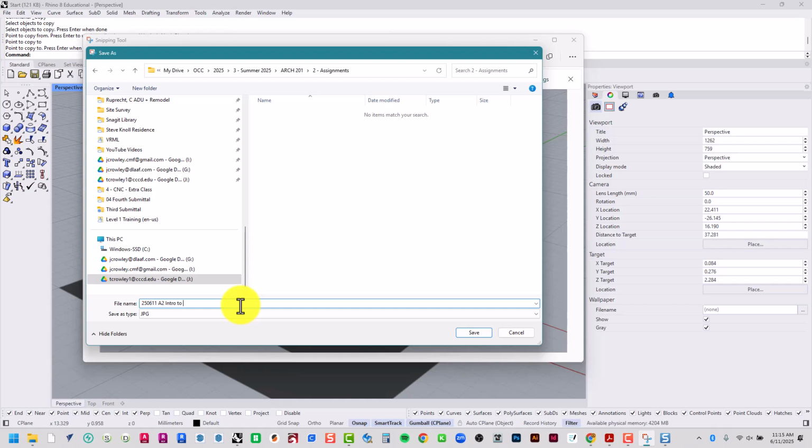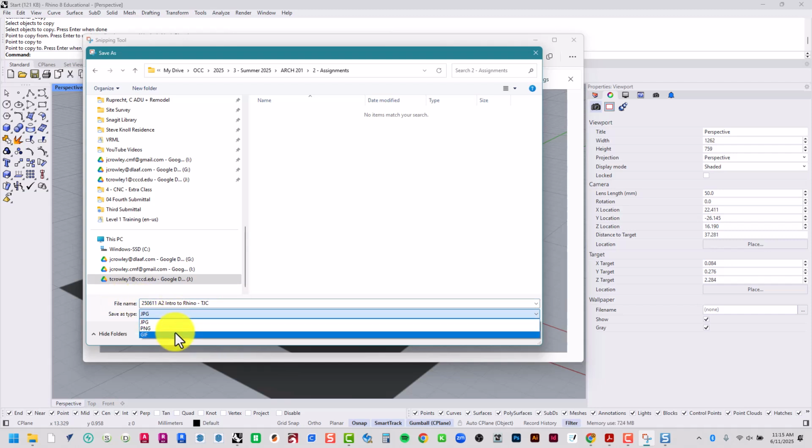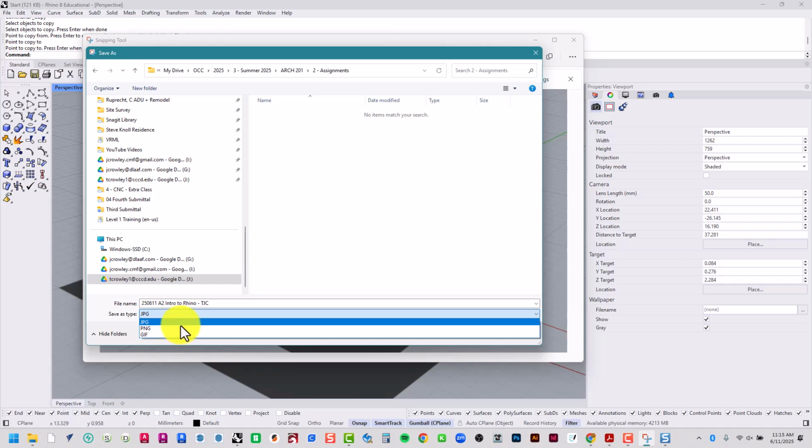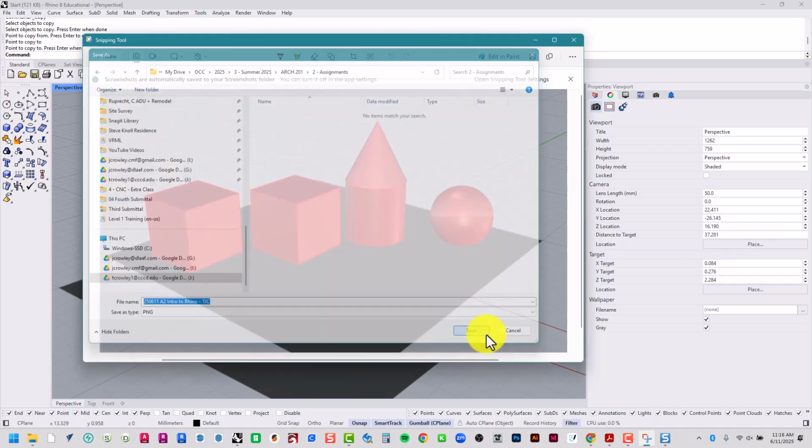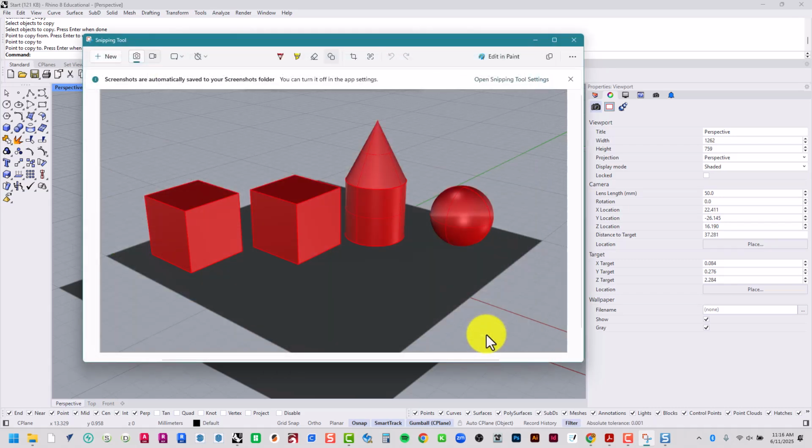And then a dash, and then my initials. Okay, now I know the date, I know what it is, I know what assignment number it is, I know who did it. I'm going to save it as a JPG or PNG and hit save, and it's going to save it to that folder. And once you get to it, you can start the Canvas assignment and just submit that screenshot.